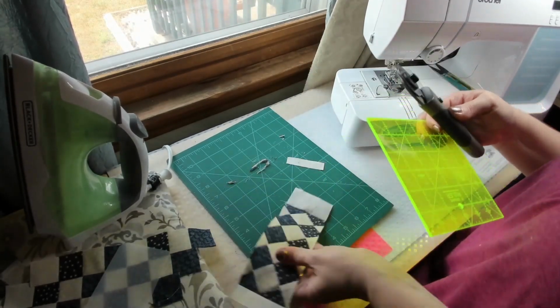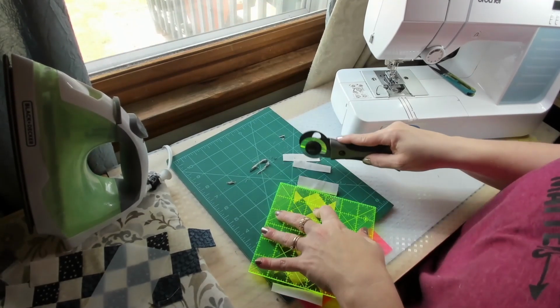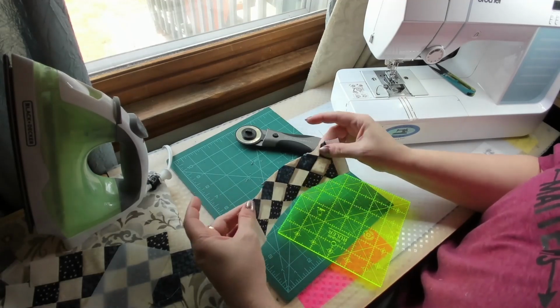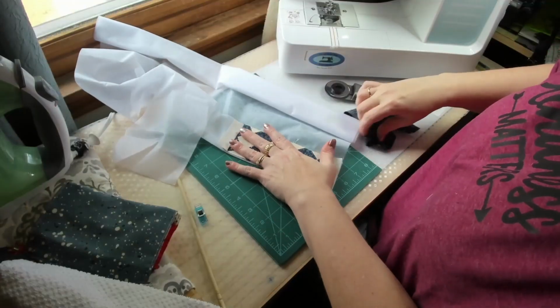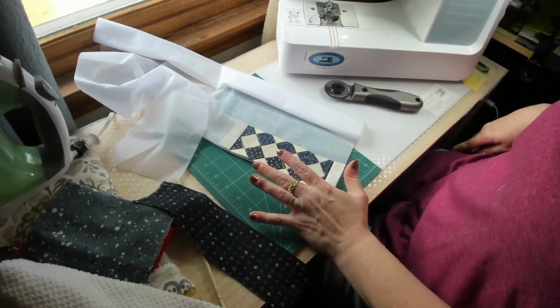I decided I'm leaving 3/4 inch on the ends. Now we have our band, that is approximately 2.5 inches wide by 8. Honestly, I forgot this part when I started. So now I am getting my interfacing. I had this Pellon.